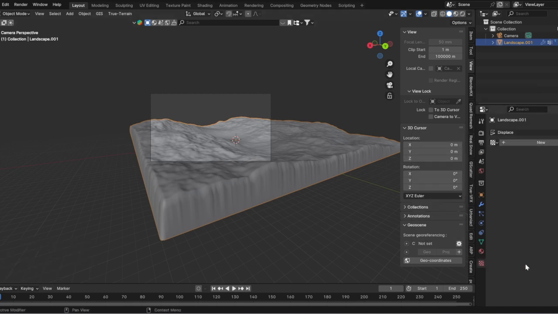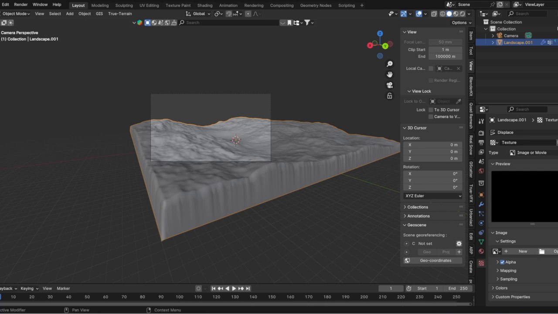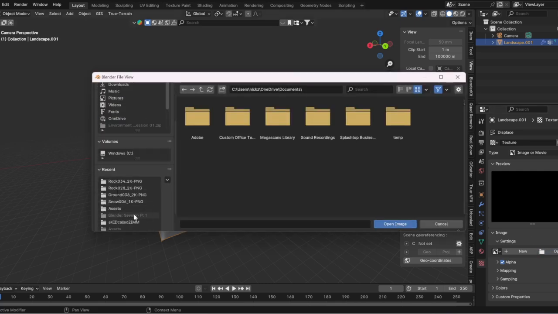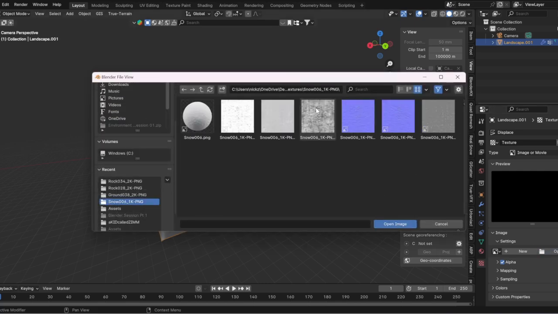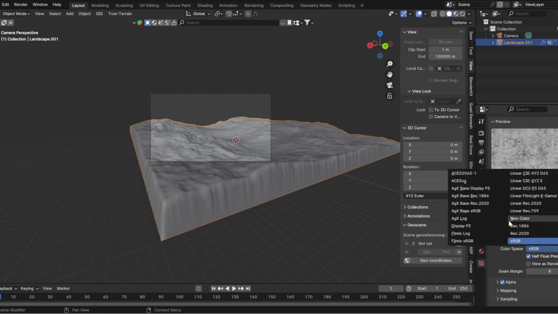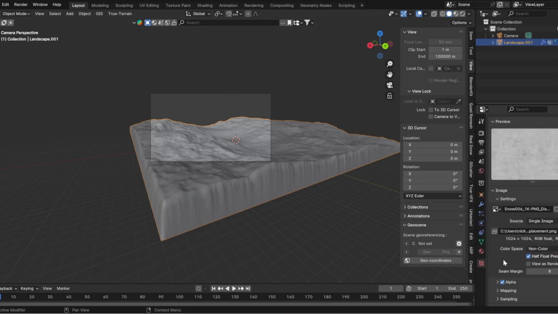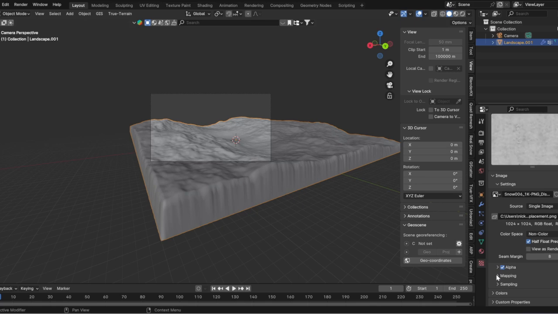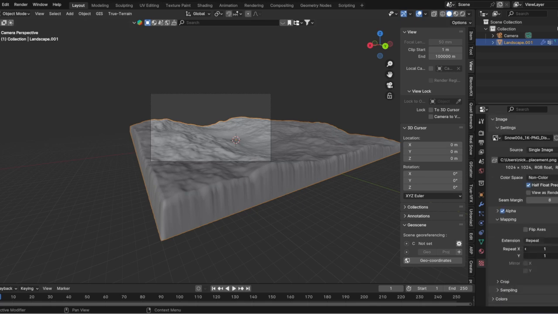And then go to texture, new. Now what I did in the files I provided you, I used the snow displacement. So it just adds another layer of texture to the mesh. Make it a non-color since it's only black and white. Mapping, I did a 4x4.